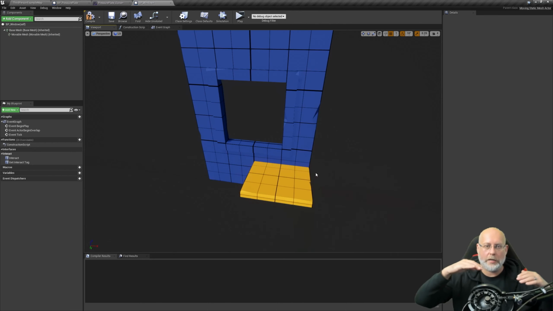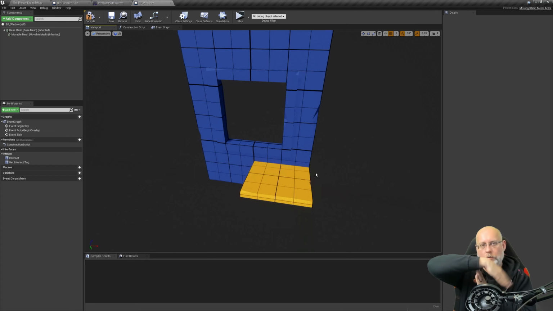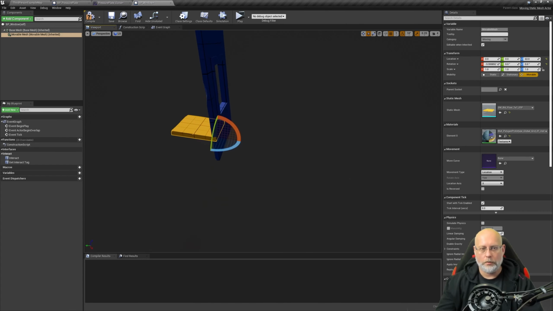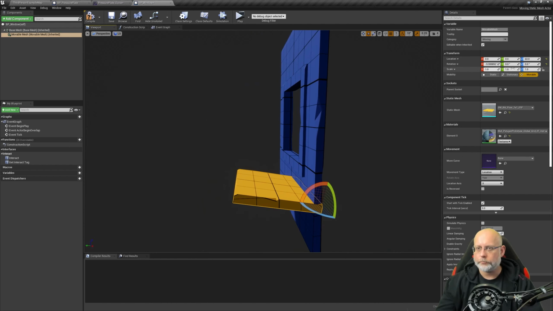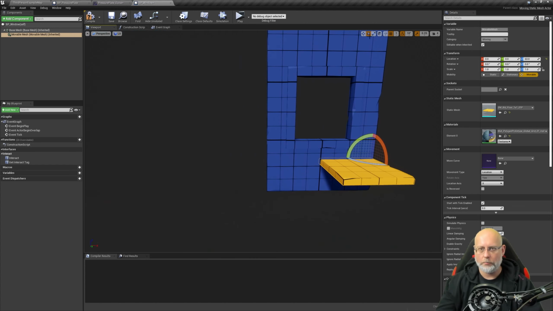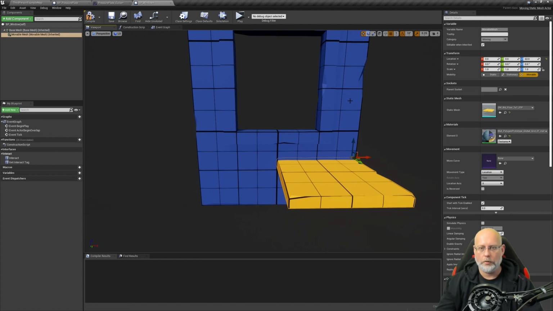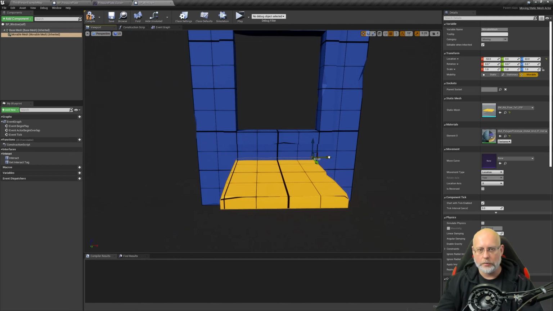So in this case, we're going to make our windows sort of go up like storm shutters, essentially. So let's set the rotation back to nothing. Let's move it over so it's aligned a little bit better.